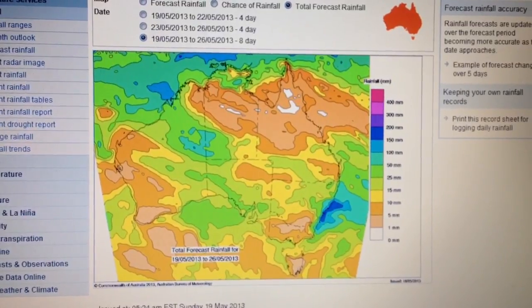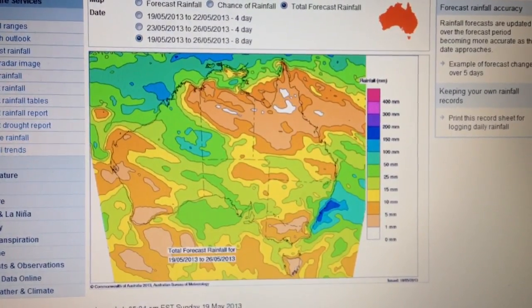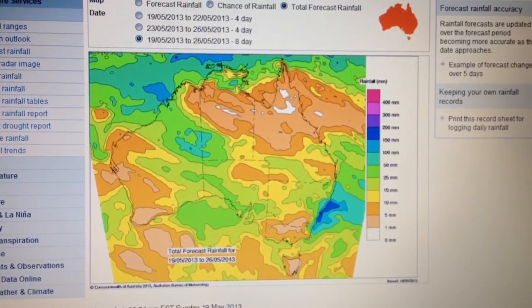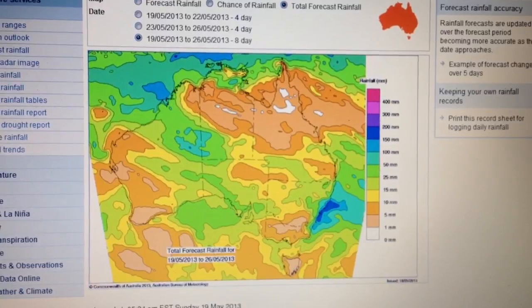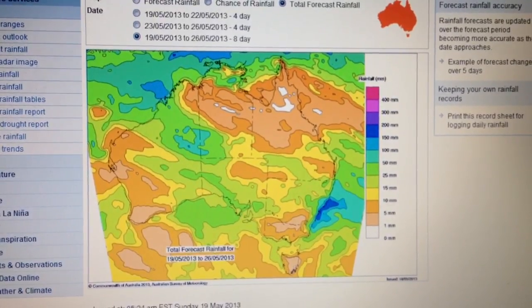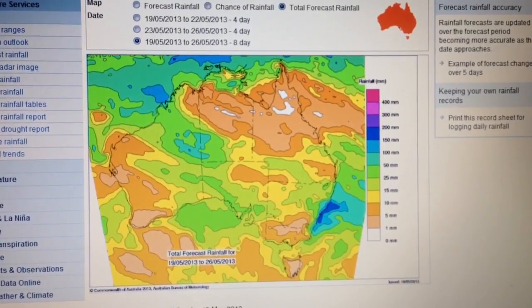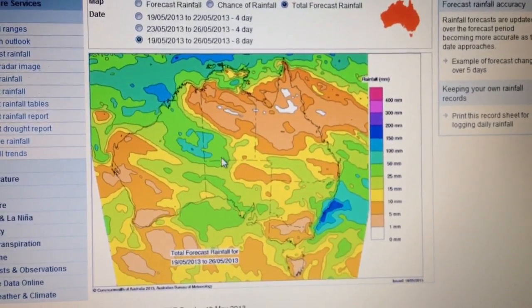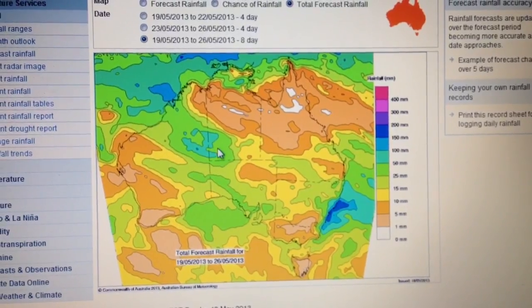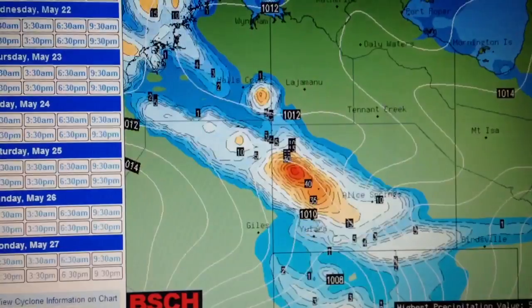Okay, we'll move on to the BOM accumulation chart, and again you can see pretty much the entire country is going to get some form of rainfall over the next 7 days, spreading from west to east. You can also see down around the central New South Wales parts that accumulated totals are pushing possibly 200 mil on extreme coastal parts. And then you've got this area around Alice Springs and western Alice Springs that could receive anywhere from 50 to 100. And this is where they have a flood threat advice for.